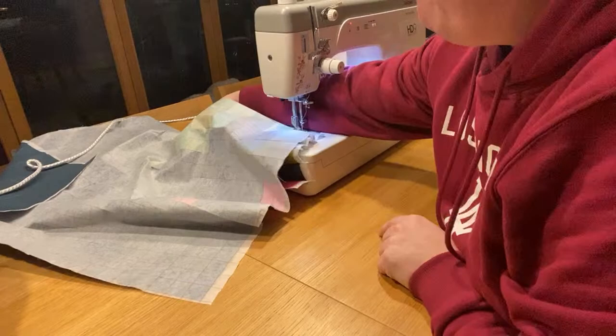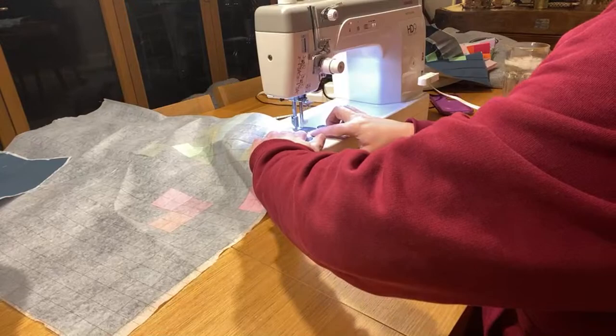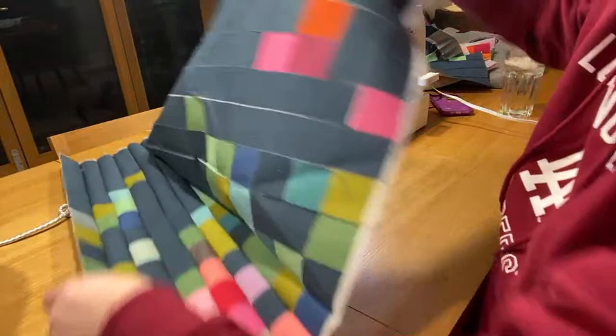One thing to notice at this point over here, my fabric has started to lean in one direction. It does happen, but all you do then is just take a moment, have as big an area as you can, and just then put everything back into position where it should be, position it back, and check everything's okay. Rolling that back, and that looks as though we've caught everything over here.